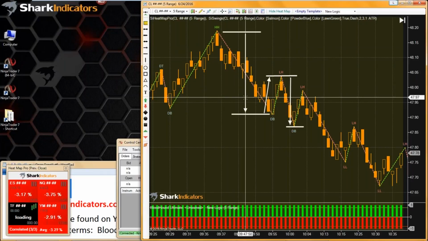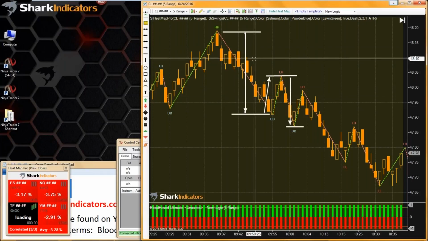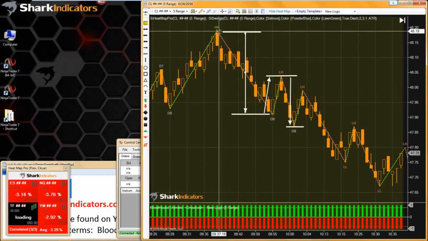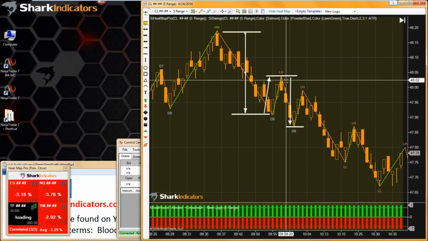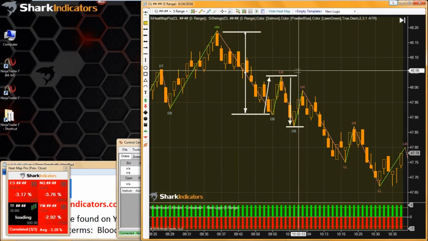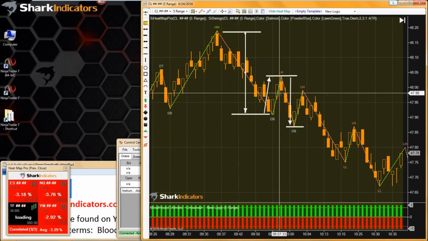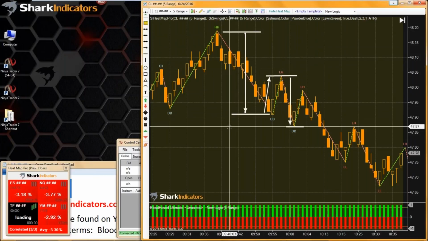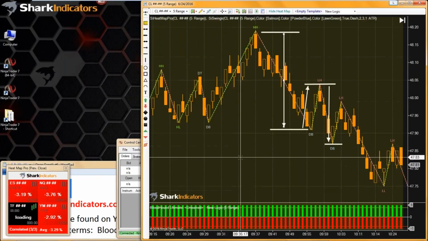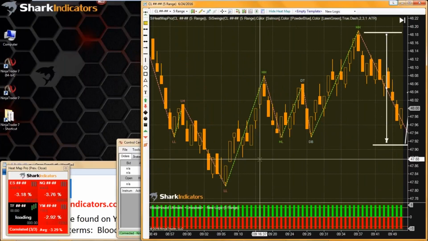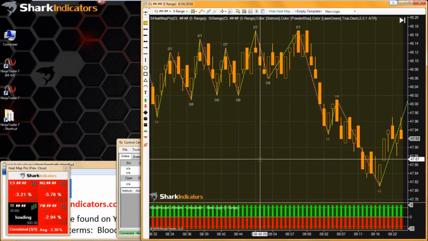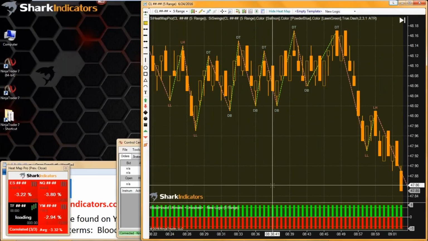The swing volatility is giving you an average of each of these swing point moves. That way you can make sure that there's enough movement in the market for your trading system to work effectively.